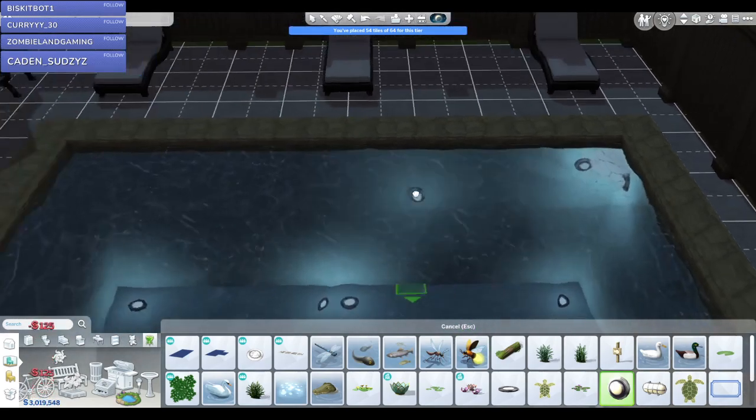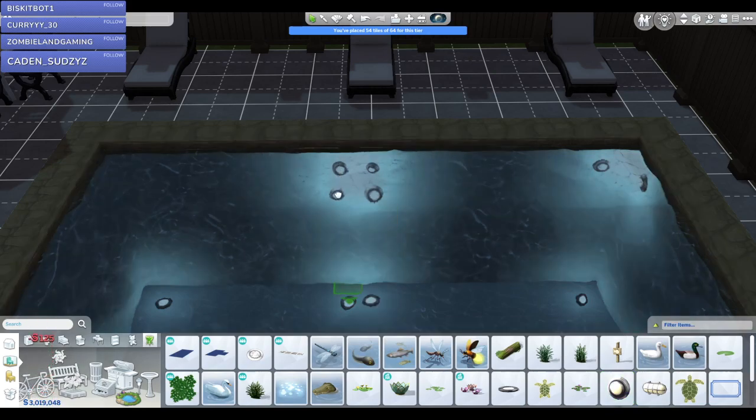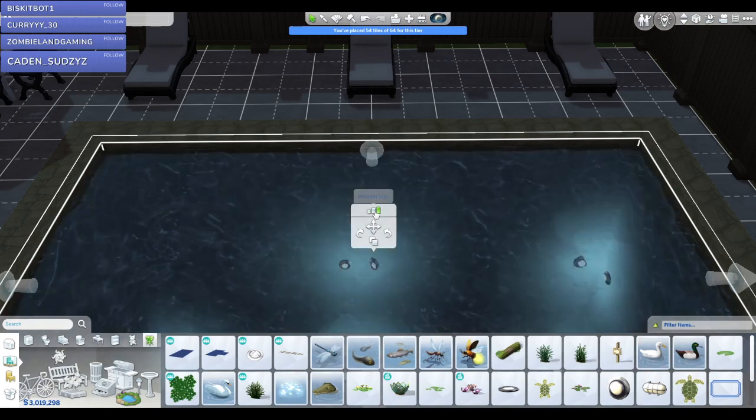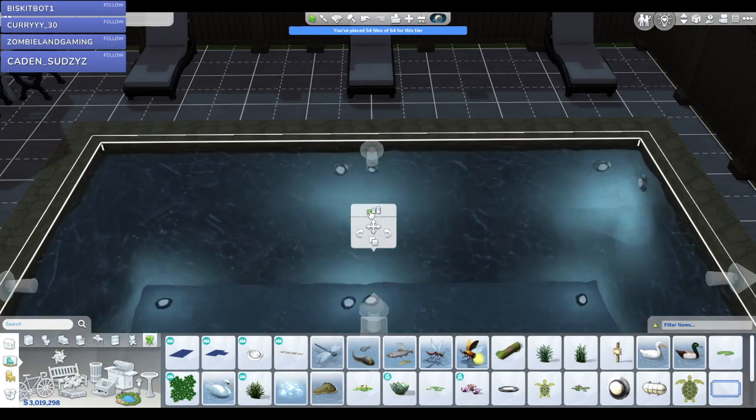I'd put pool lights down just so people can see. Oh wait, make sure they're the same level, are they? Nah. The water is kind of trippy, not gonna lie. Nope, let's not do that. Oh, I forgot you can change the pool deck. Yeah, I forgot about that. Alright.